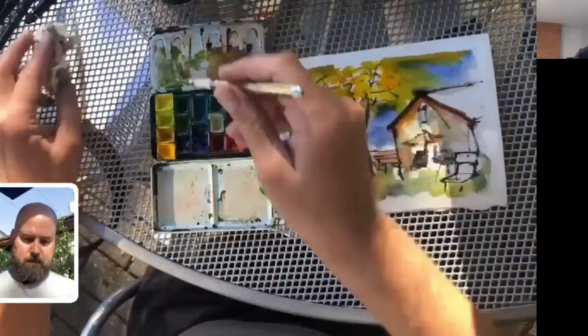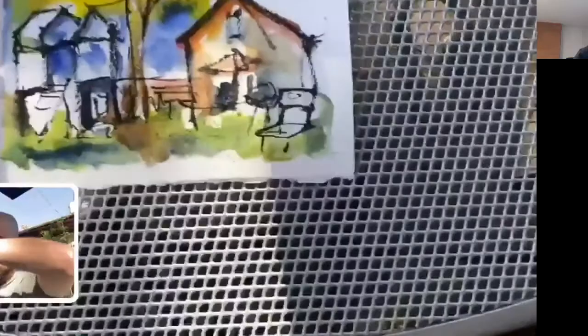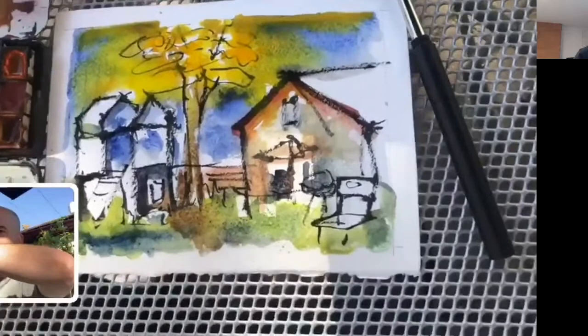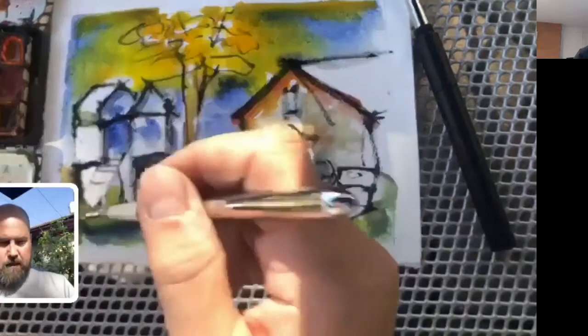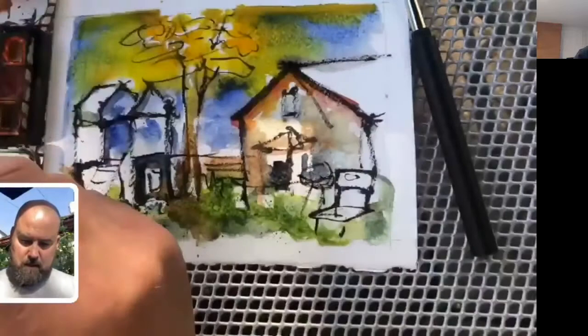And then this might be fun to break the rule I just said, and I'm going to use this sap green and just throw some color in. I can get a little closer. I love doing this when I'm teaching a class because people physically cringe, like, what are you doing? But it really does add some magic.